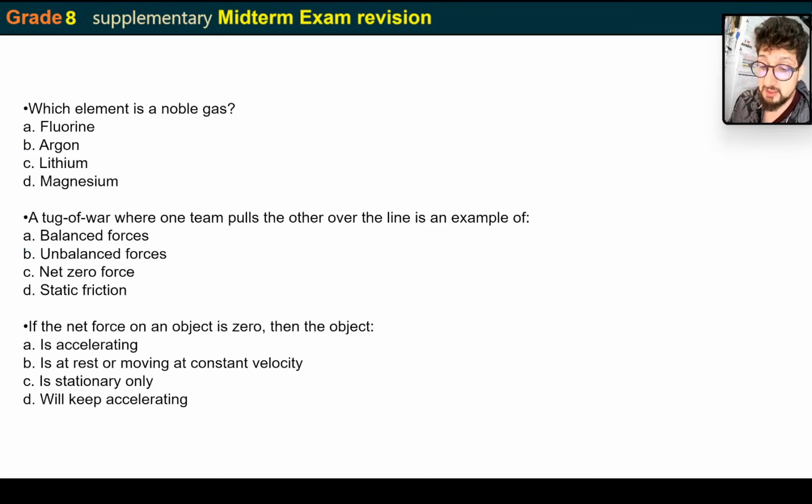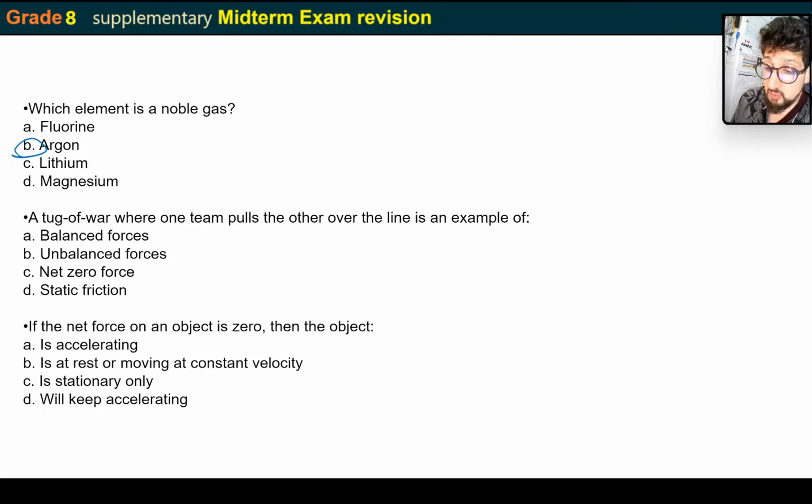Which element is a noble gas? Argon. That just expects you to know. You will get a periodic table in the exam as well. So you'll know that group 8 or 18 in the periodic table, both are correct, is noble gases. Anything in that group is going to be a noble gas.